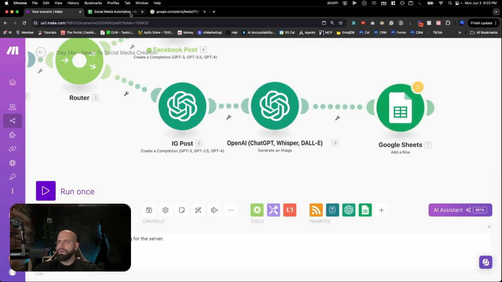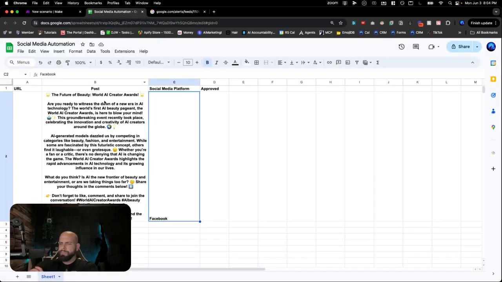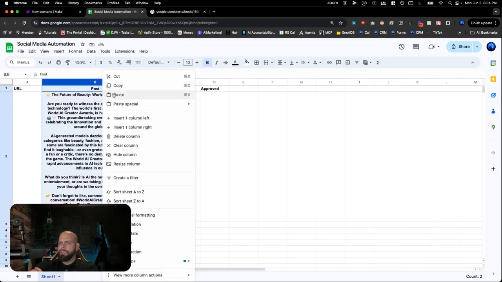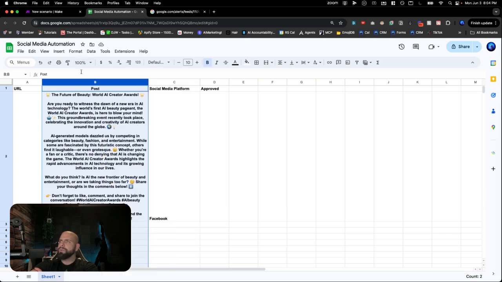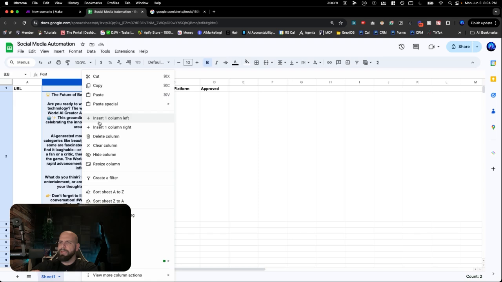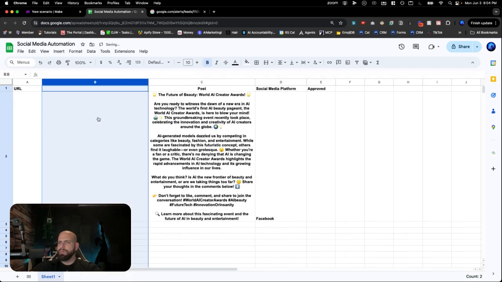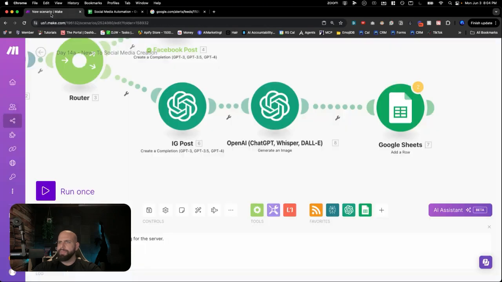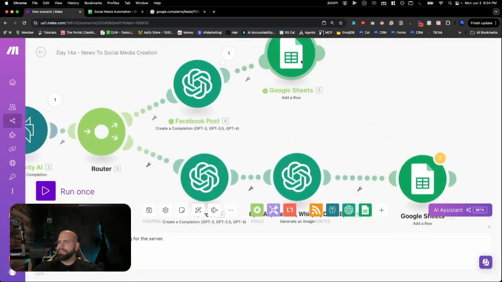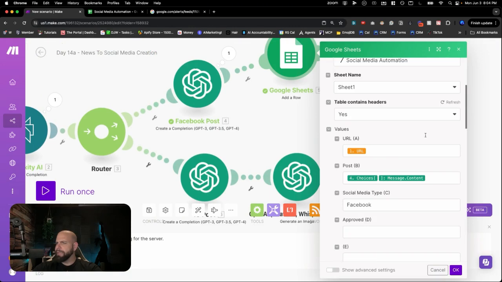And now what we're going to want to do is, now I'm looking at this. I think what we're going to do is I'm going to go one to the left of here. Actually, I don't think I'll be able to grab that image directly from here. Well, we'll try it and see what happens. Let's go to the left one here and just type in image. I don't think I'll be able to populate this with an image, but let's try it. Image. Great. Now let's go here and see if we broke everything because of the updates.